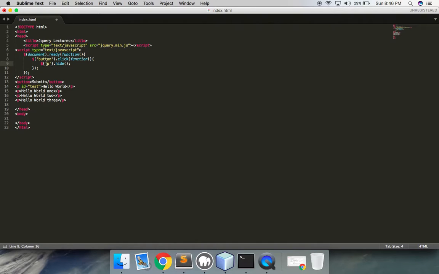For the ID selector in jQuery, we use a hash before the selector, or a dot for a class. So I'm going to use hash, and after the hash I need to use the ID selector name. This is the test ID.